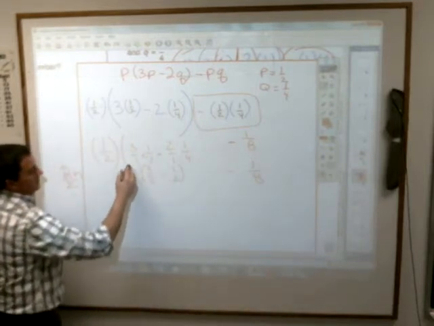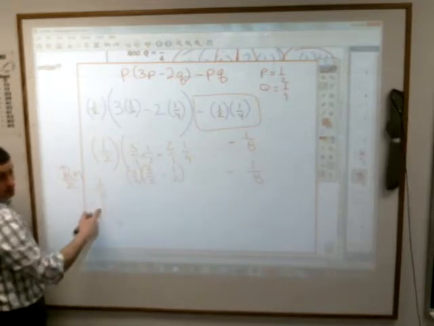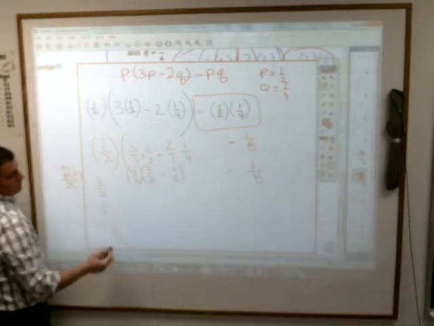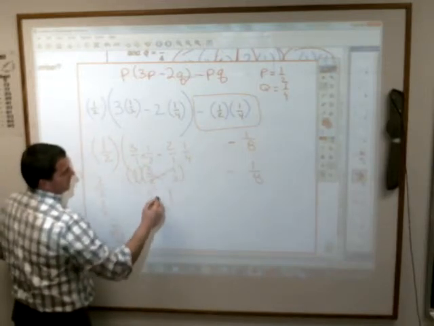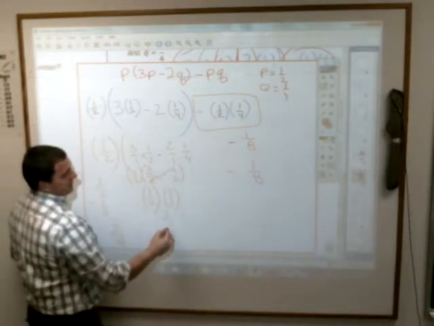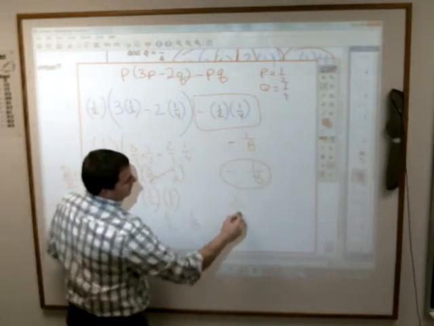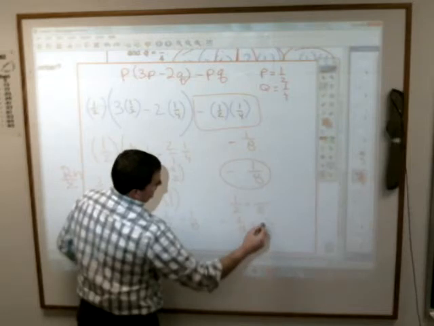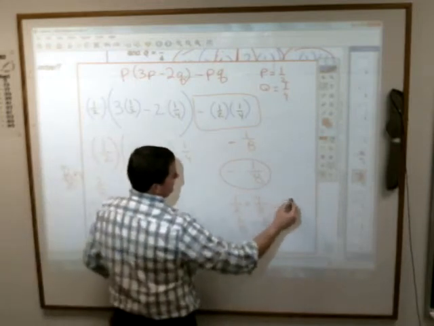So 3/2 minus 1/2 is, 3 minus 1 is 2. 2 over 2, and 2 over 2 is the same as 1. So this whole thing gives me 1, which I'm going to multiply by 1/2. Now 1 times anything is itself, so this whole side over here ends up being 1/2. I now have 1/2 minus 1/8. I'm going to do it up and down. Common denominator is 8. This is 1/8, this is 4/8. 4/8 minus 1/8, Jackson? 3/8.